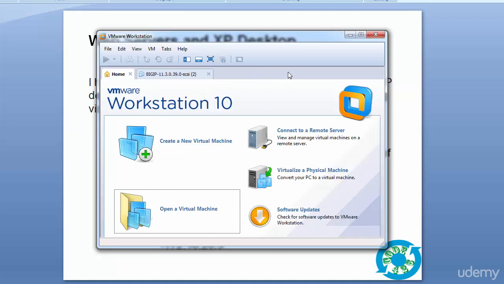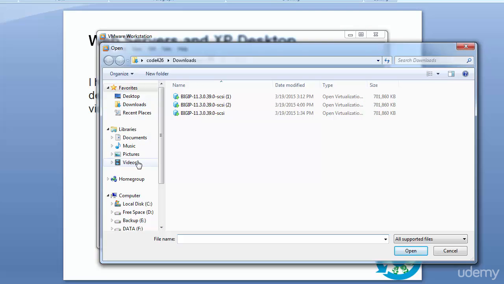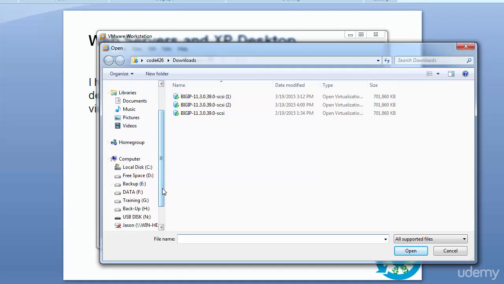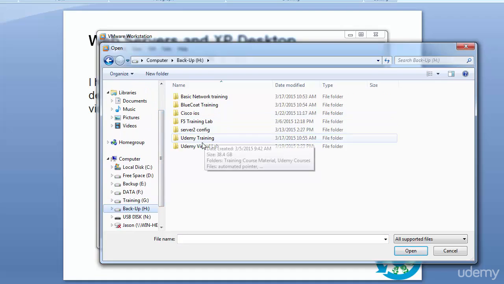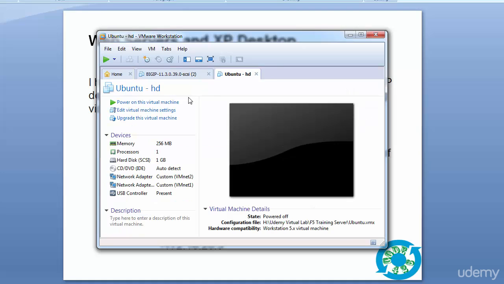Okay, we're back to the VMware Workstation. So we're going to go and find where we downloaded the server and the desktop, and we'll start those up. So we're going to open a virtual machine. All right, so F5 server, that is our Ubuntu server with the web servers installed.